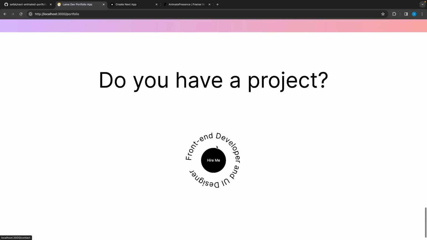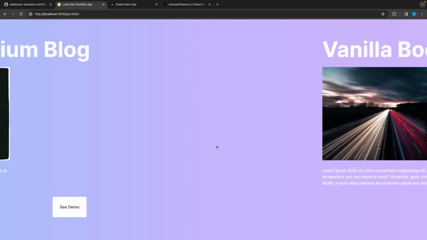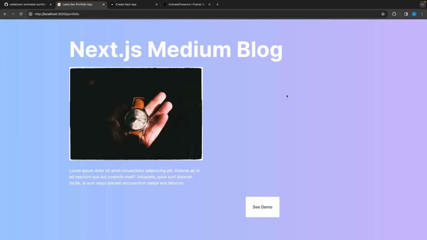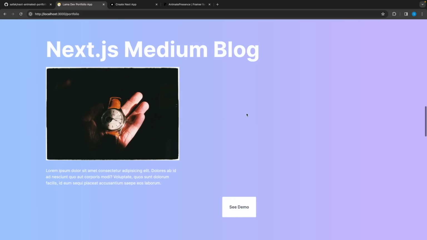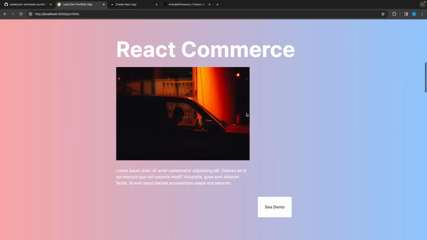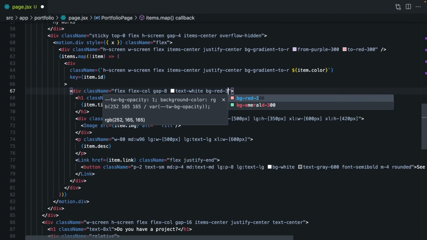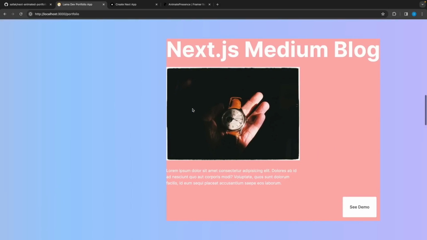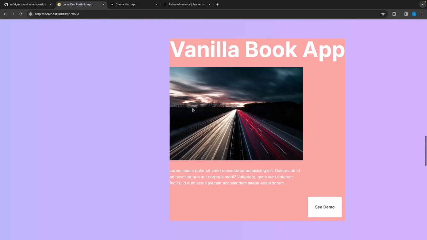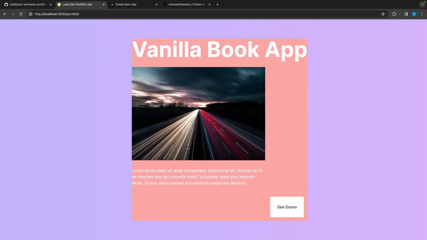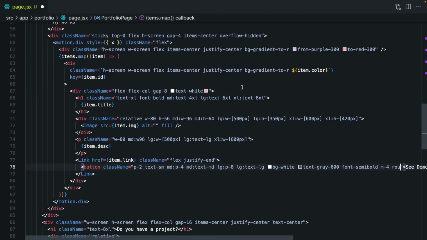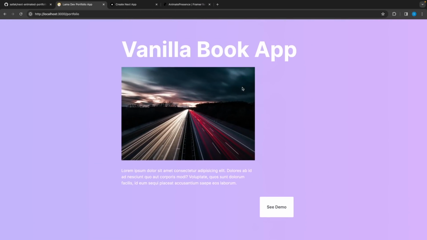And hire me. If you want to, you can change this background. I don't know, maybe it should be lighter. You can give a background color for this portfolio container. If I say BG red and 300, interesting. Maybe if I give a lighter background, it will look better, but anyway, don't waste time. If I add something different, you can find it in the GitHub repository.